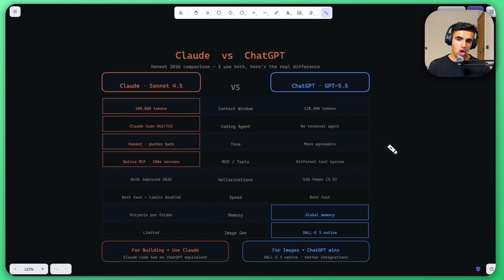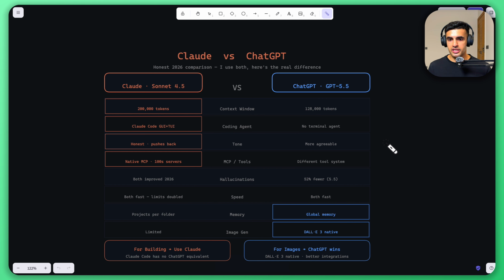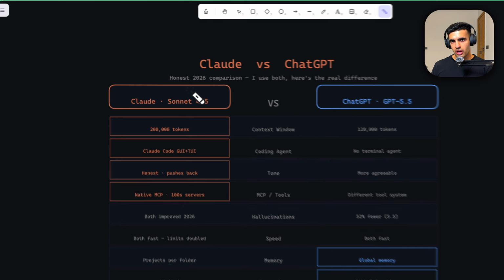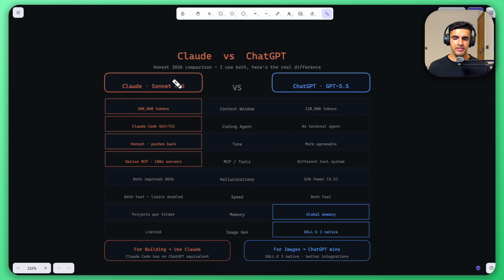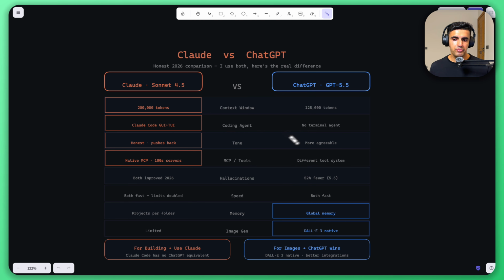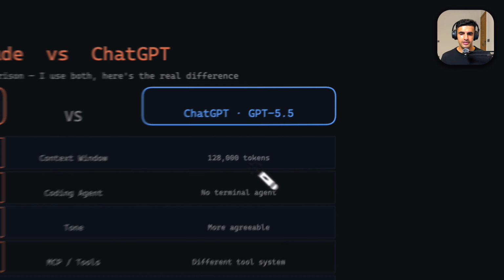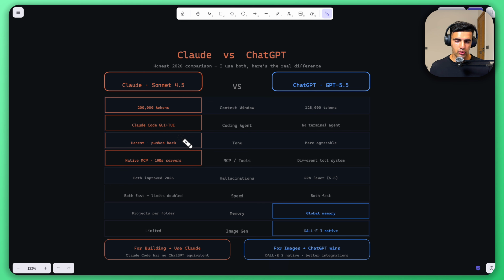Now, I also want to mention one thing which is really important. What's the difference between Claude and ChatGPT or Codex models? This is something we have from our extensive testing. We are also streaming daily content and building a lot of different startups, so we are running all of these models in a lot of depth. For us, we have the option of comparing Sonnet or Opus 4.7. Right now, we are comparing Sonnet from Claude and GPT 5.5. Here, what we have really seen is that the difference in the context window is huge. GPT 5.5 is not taking context as well as Claude.